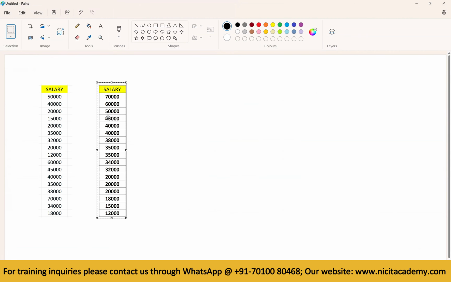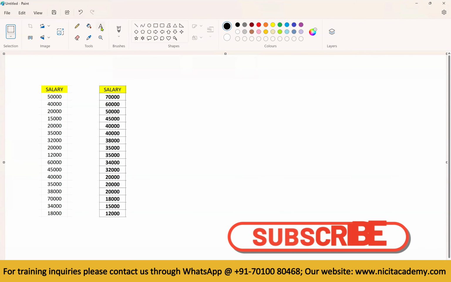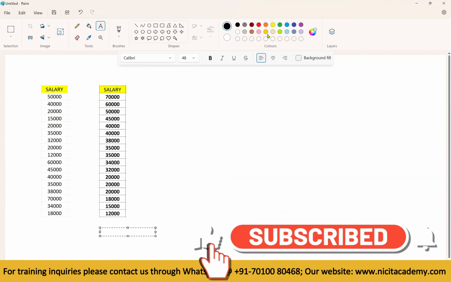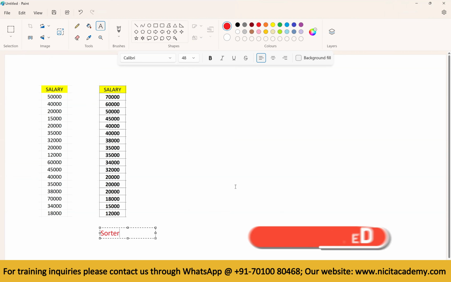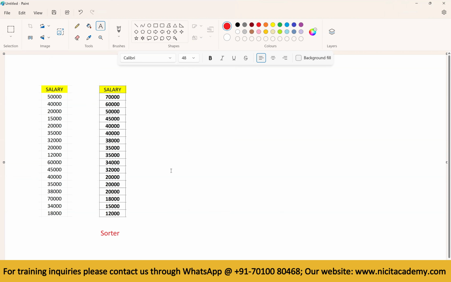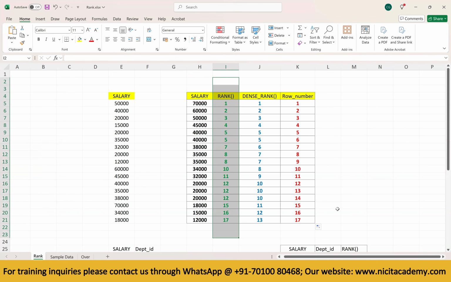We have to use the sorter transformation. This is the incoming data, and we use the sorter transformation to arrange it. Why are we using the sorter? Because to take dense rank, we do not have any direct transformation. Rank alone we can perform by using rank. Dense rank, we cannot take it.